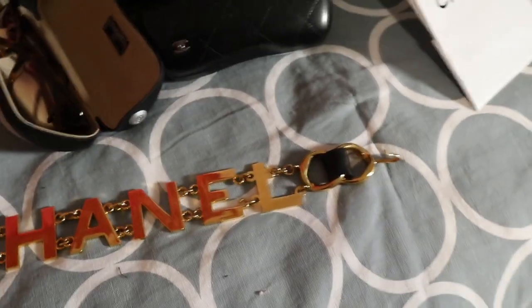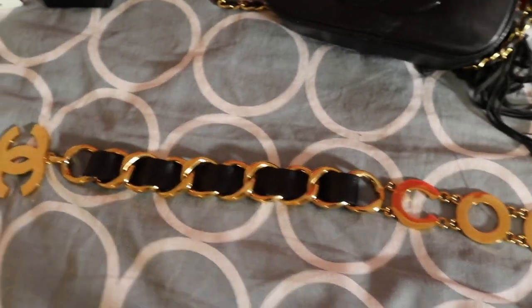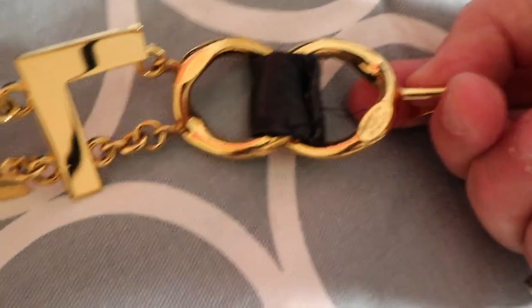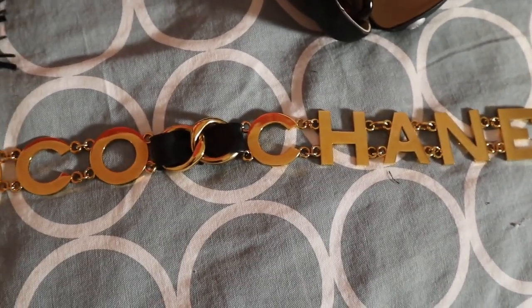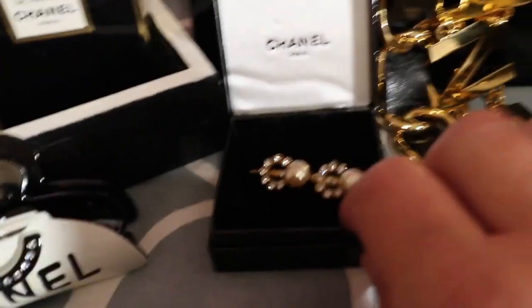The woman, I had gone to a sale and I asked her if she had any designer items. She wasn't going to sell these. Her brother had worked for Chanel, and she said, I have a few things that he had given her that she wasn't wearing, and I bought a bunch of things from her. Sold a lot of the others because I wasn't going to wear them, and kept this. I wear it as a belt, a necklace, just so many compliments, and it's so classic. I mean, to me, it's an art piece. And that's how I think of a lot of these pieces, is that they're actually wearable art.